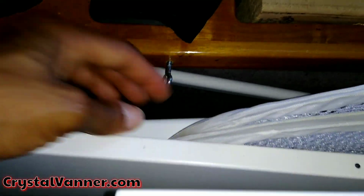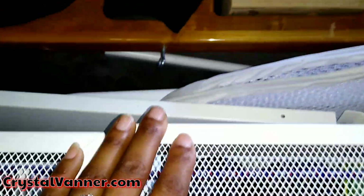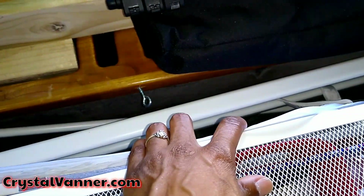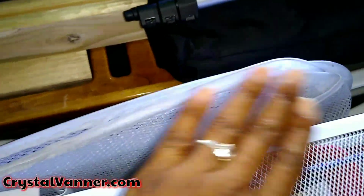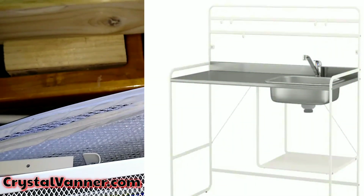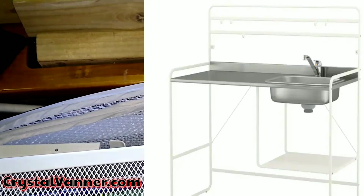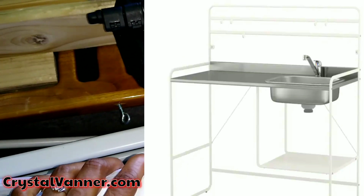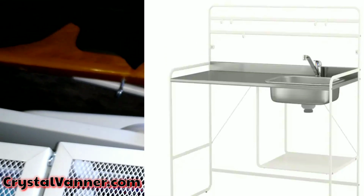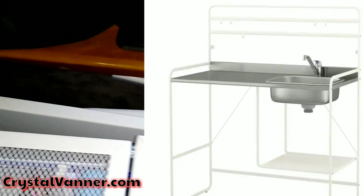And what I'm thinking of doing is taking another small bungee and hooking these 2 legs together to here. The only reason I haven't done that is this is all of the leftover parts from the kitchen, because the kitchen has a second level to it that I'm not using. It has an upper top, and I'll put a picture of the kitchen here, fully set up. As you can see, it has an upper level to it that I'm not using because my screen is there. So I don't know what to do with these parts. I don't want to toss them, because what if I sell the kitchen, or what if I get a schoolie and I can use it? So right now they're just living behind my storage and kind of in the way.